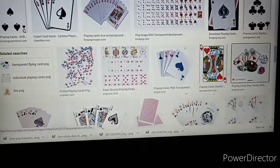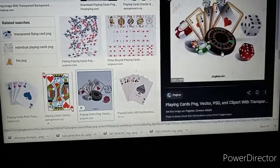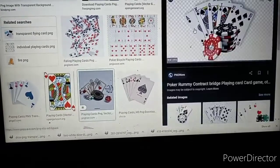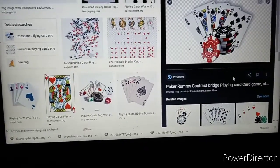Yeah, something like this. But see, it has those words on it. So scroll down. I'm pretty sure they'll have something there. Yeah, this works. Yeah, I like that. So I go and I save that.